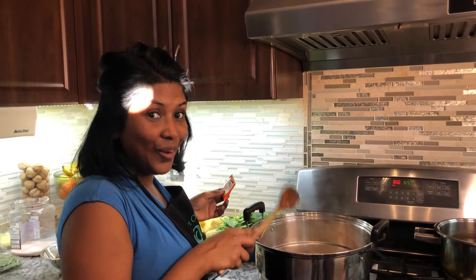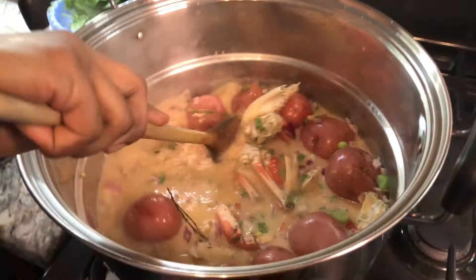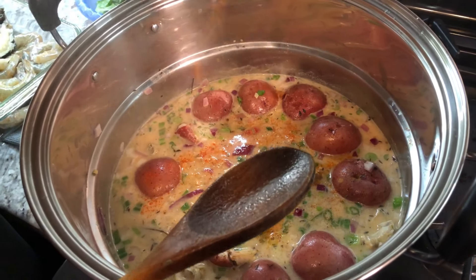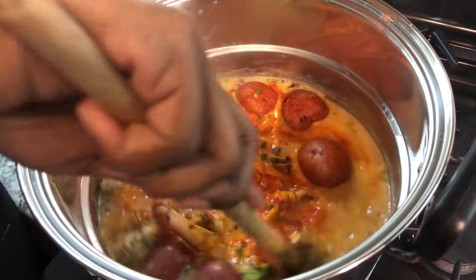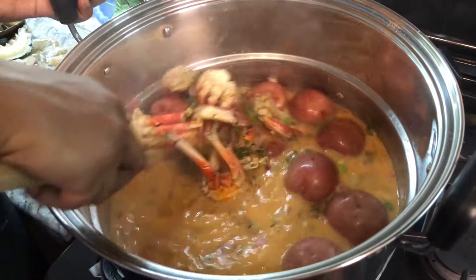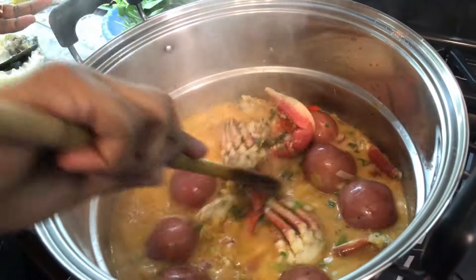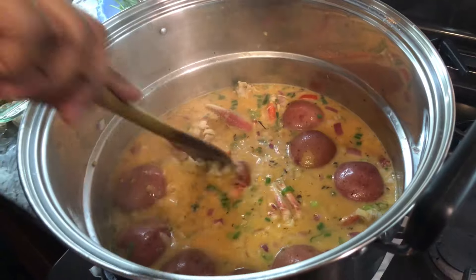So our seafood is looking nice. Come on in, guys, let's see what we have here. I want this color to change to a nice vibrant color. So I'm going to add some sazon and this is going to add flavor as well. Look at that — the color is changing already. We're going to mix this. As you can see, the color just changed. I want the crab to cook some more and for those potatoes to cook up a little — let's leave it and come back in about five minutes.